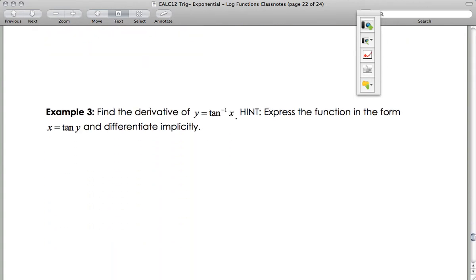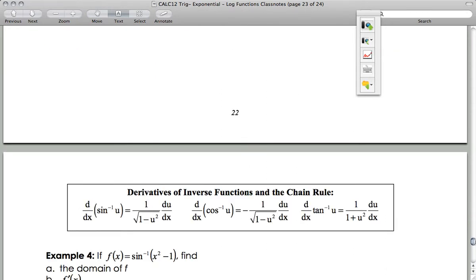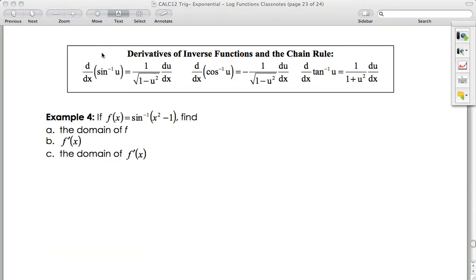Now you can go ahead and prove what is the derivative of inverse cos x and the inverse of tan of x. After that, the most general expression would be, what if it's not sine of x but sine of a blob? In other words, when you have the derivative of the inverse of another function, you have a composite function, first you do the derivative of the inverse function times the derivative of the inside.